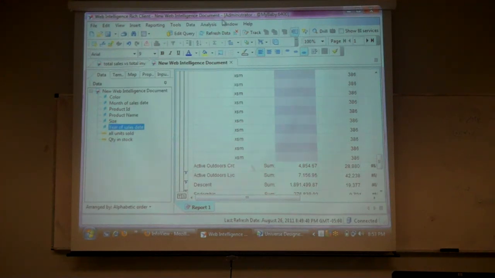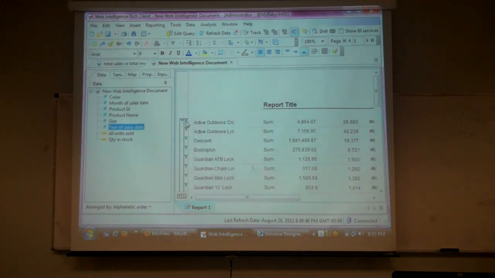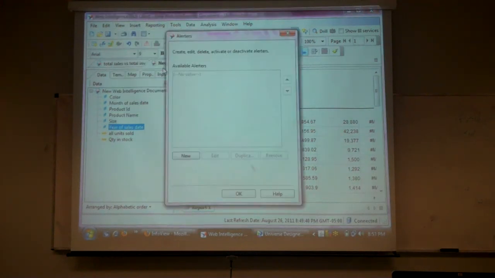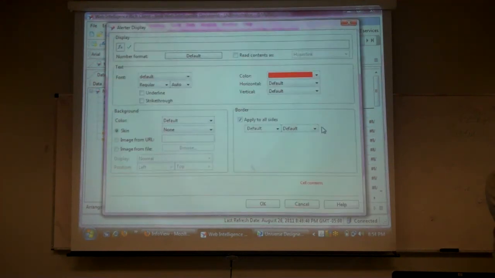Alerters. The way that I was able to format the text is known as conditional formatting. In here it is alerters, and that's where we go to reporting alerters. We can do a new alerter. Last time we did it, this one will be products not worth carrying. We will do this for anything that earns us less than $10,000. And then we get to check the format.